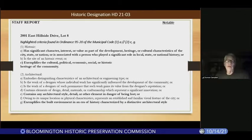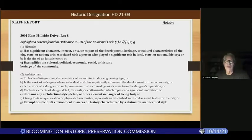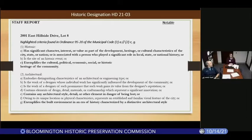The trouble with F is you just have to have been here long enough to have driven by it. You know, I've worked in this house for the last 30 years, it seems like, off and on. So for me, I remember this house before the addition was built around it. So for me, it's very much a familiar visual feature. So what's our next step?